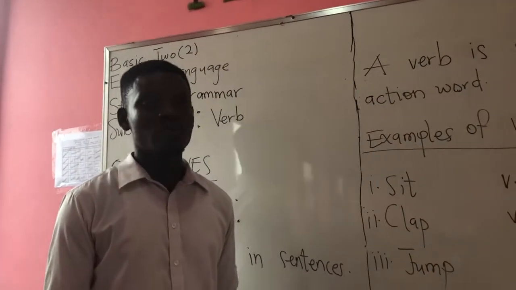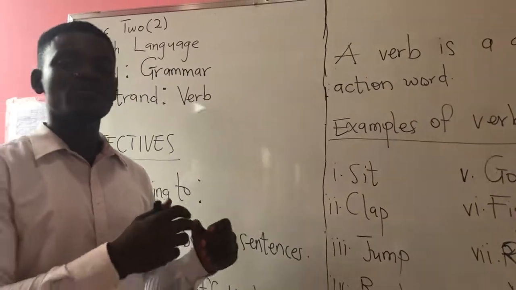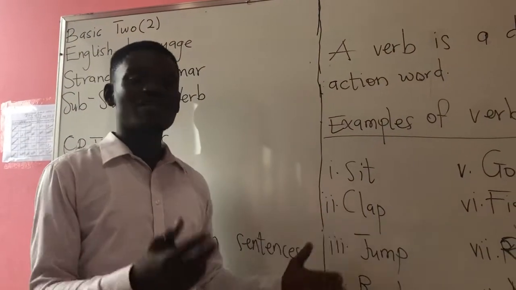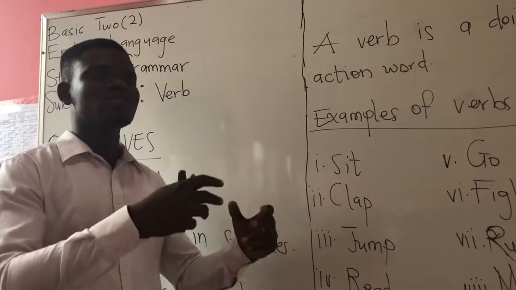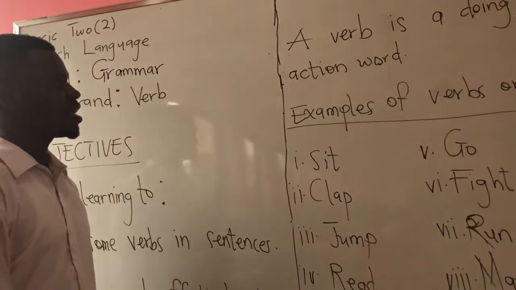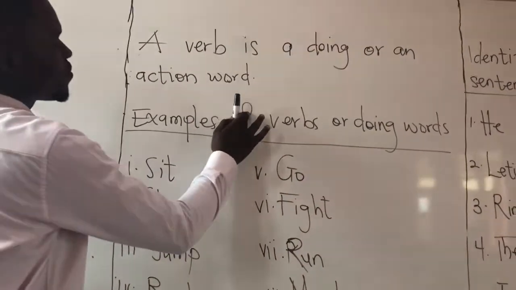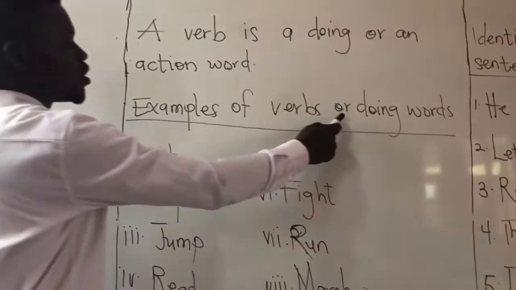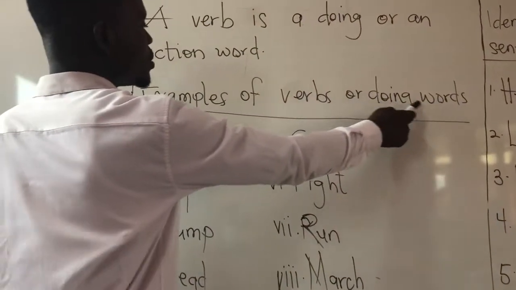When you hear run, what comes to mind? You start running. Immediately you are walking and then you hear some people shouting, run, run, run, you start running because it is a command. It is telling you to do something. Do you get it? Now let's look at some examples of verbs or doing words.